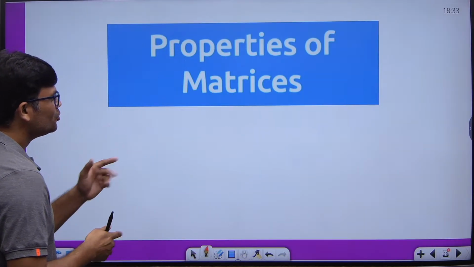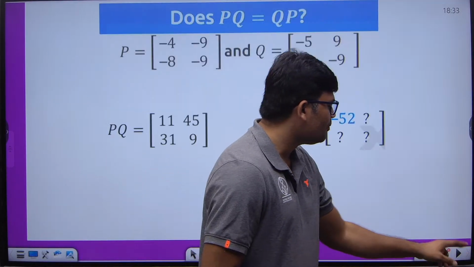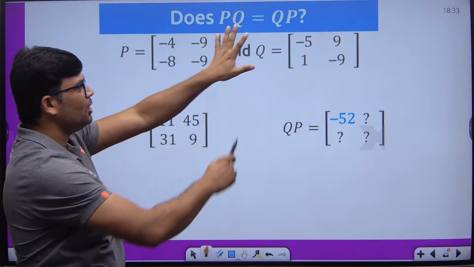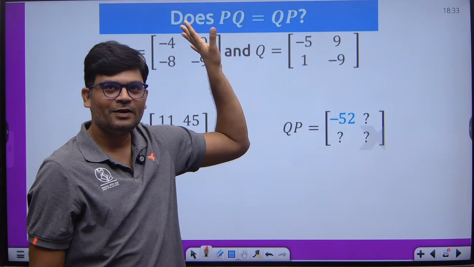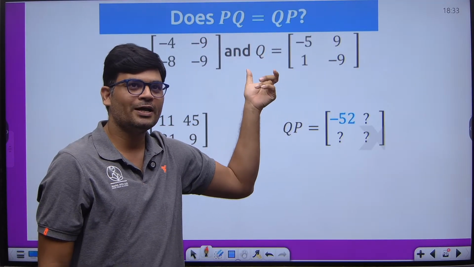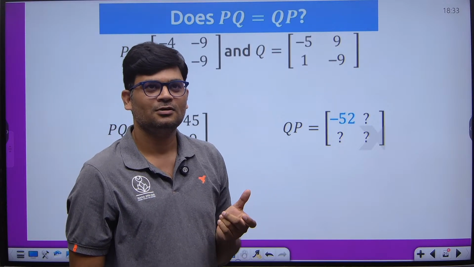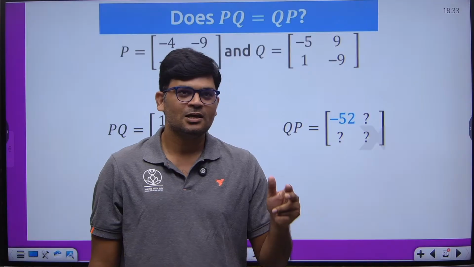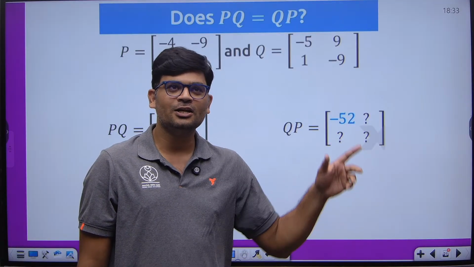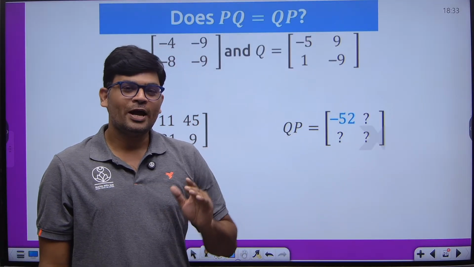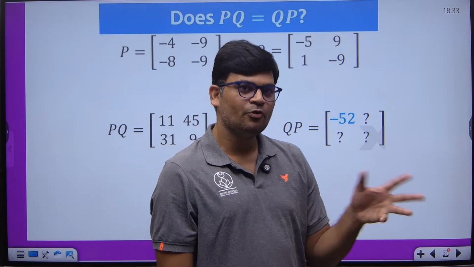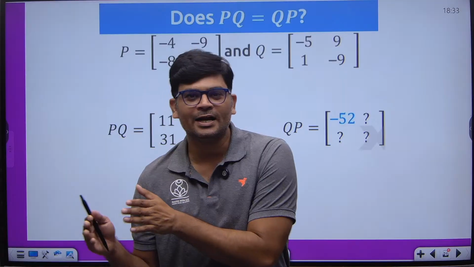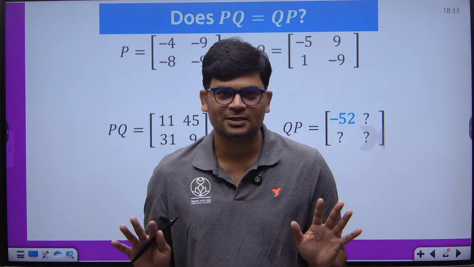All right. So properties of matrix. Let us see what are the properties of matrix. Can you tell me what kind of law this is? If I check PQ is equal to QP, how can I associate it with mathematics? Commutative. Very good, commutative. But commutative involves two kinds of practices: commutative in addition and commutative in multiplication. Addition of matrices is commutative. If you add two matrices, if they can be added, then A plus B is equal to B plus A, that is for sure.